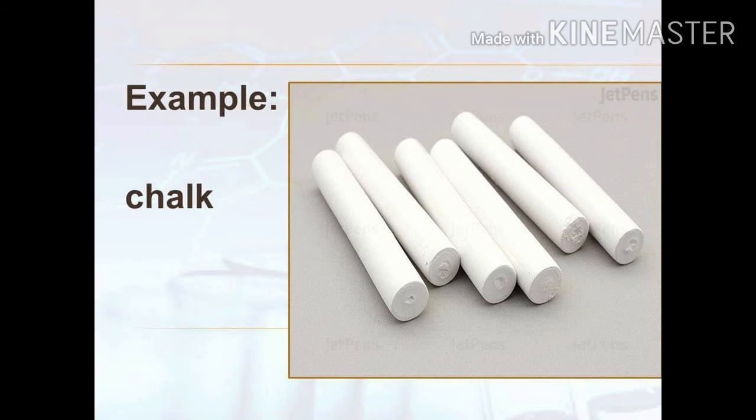Earlier, we have identified the color and shape of the chalk. Those properties of chalk will fall under intensive physical property because if you increase the amount of chalk, the color and its shape will remain the same, which is white and cylindrical in shape. In addition to temperature, malleability, diffusion, and ductility are also under intensive property of matter.